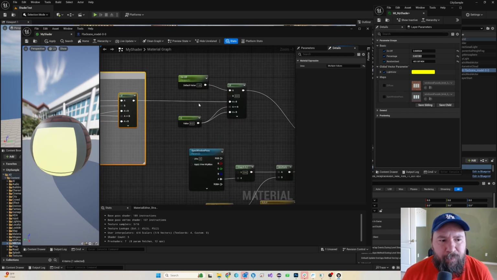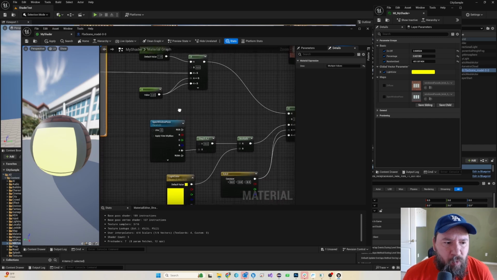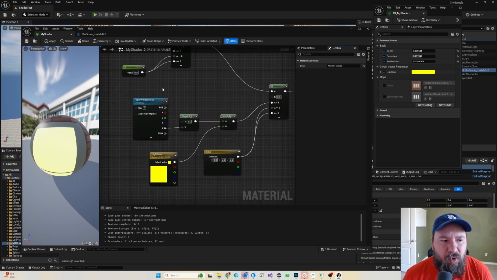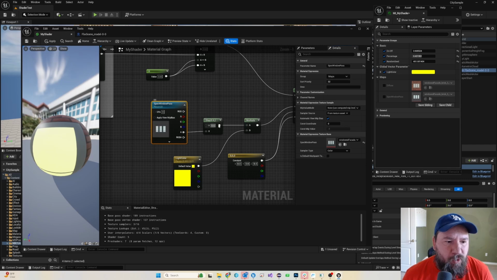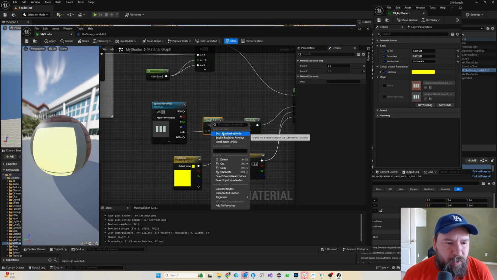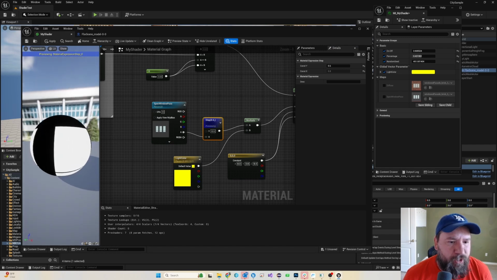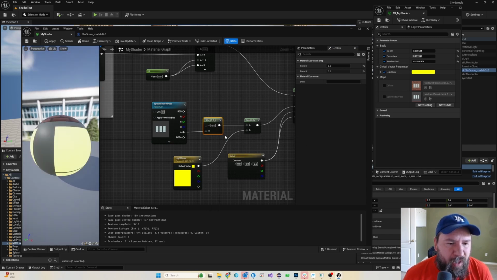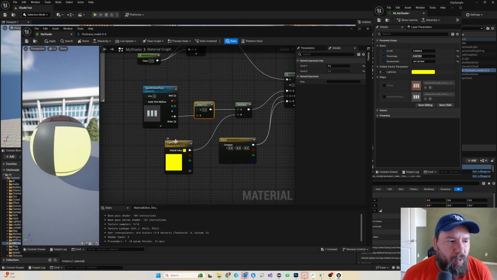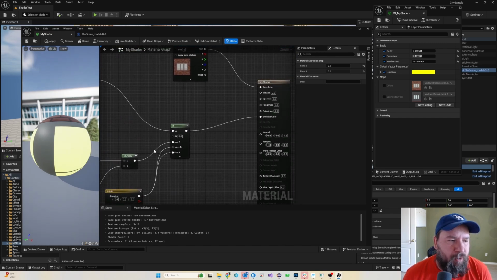But if we were just to pipe a 1 here and say everything is on and not do the random logic, then we can see that our overall process is relatively simple. We're using that specularity map to step it up, and here we can preview this. Here you can see that through step, we're turning this into a black and white map, and then we are using this black and white map to multiply it against our light color, and then if the light is on, we plug it into emissive.